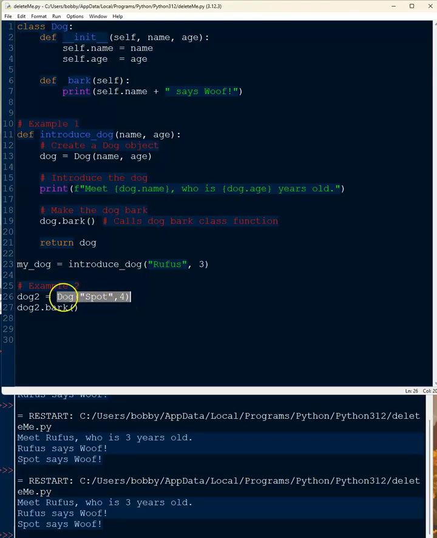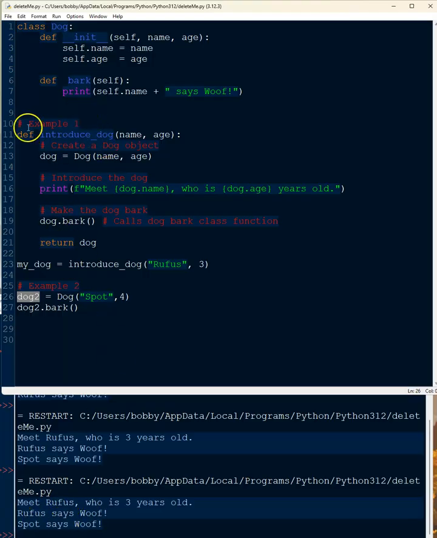And then once I created an instance of that dog, the next thing I can do is I can say, okay, now this instance right here, dog 2, has now been created with these 2 values. So that instance is now here. Now on line 27, I can say, okay, now let's call this class property bark on line 6, and let's see what happens. So now we have a dog2.bark property, and you can see spot says woof.